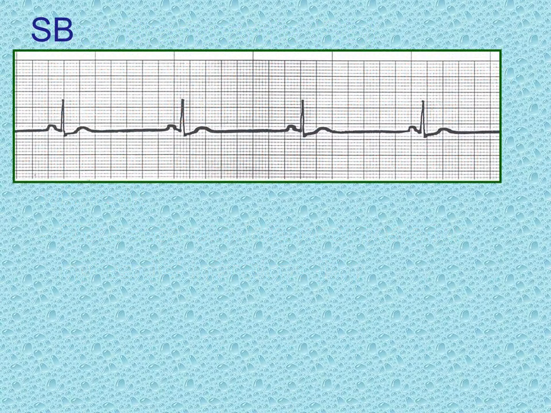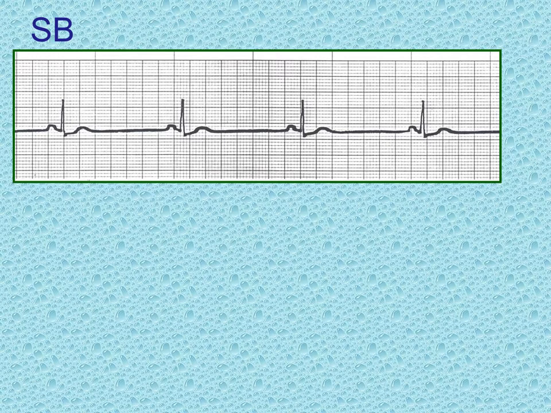Let's take a look at a couple of strips with sinus bradycardia so that you can see how we're using our triple R method to evaluate our strips. And we want to keep using that consistent method going all the way through so that you can have a way that you will look at a strip the same way every time. It will be very beneficial in identifying problems.